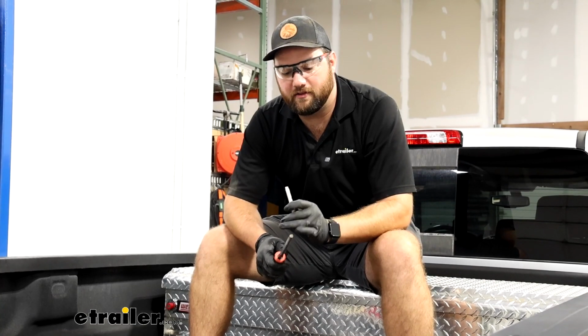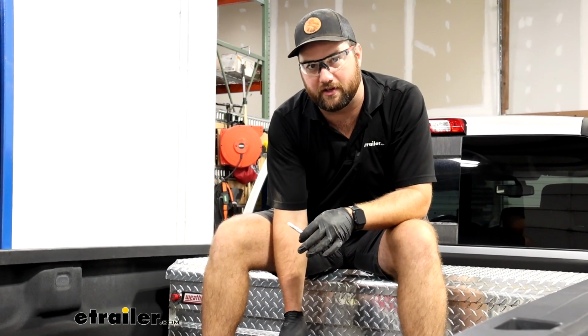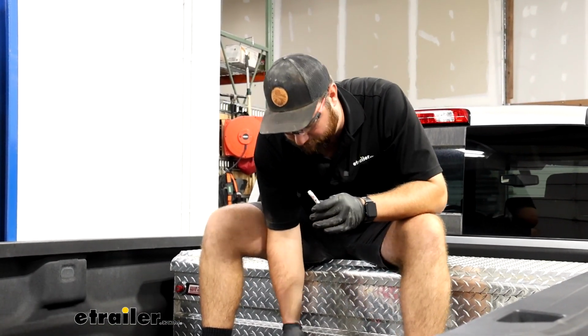Now we're going to take a file and some clear coat and file off the inside of this hole to get rid of any sharp edges, and then we're going to clear coat it so we don't have to worry about rust and corrosion later on.